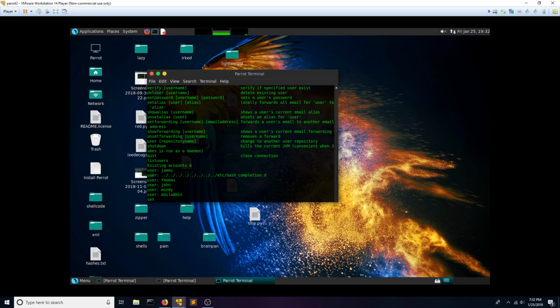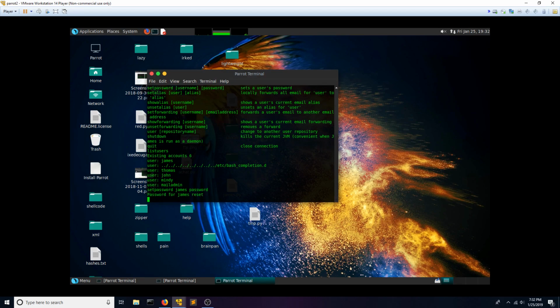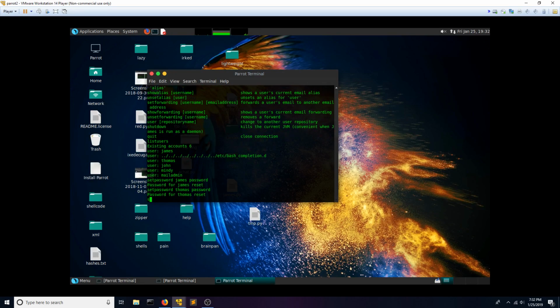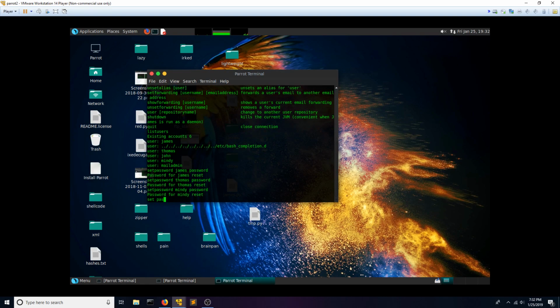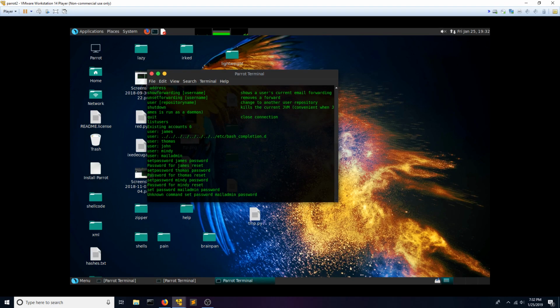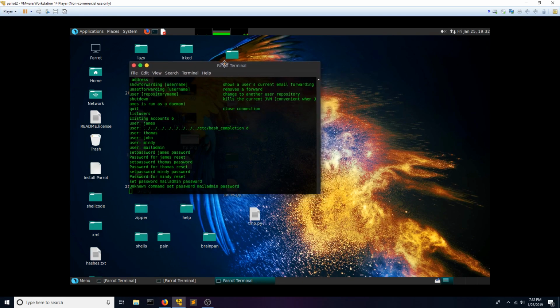So let's change all these passwords. Okay, that doesn't matter because the mail admin user is irrelevant.